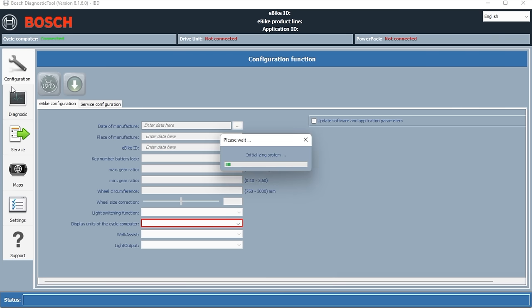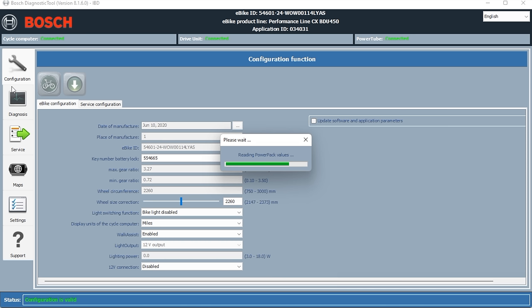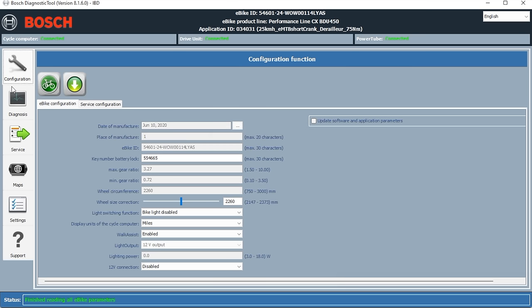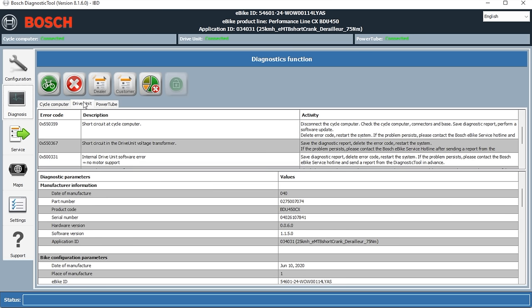So here we are. We've just plugged the bike in. We're just waiting for the software to read the parameters of the bike. And it'll start to display those once it's actually read them and put them on the screen. So, first of all, what we need to do is go to the Diagnostics tab. And you can see these three other tabs on the top left. We've got Cycle Computer, Drive and Battery. Click on the battery. There's nothing wrong with the battery. So we'll click on the drive unit.